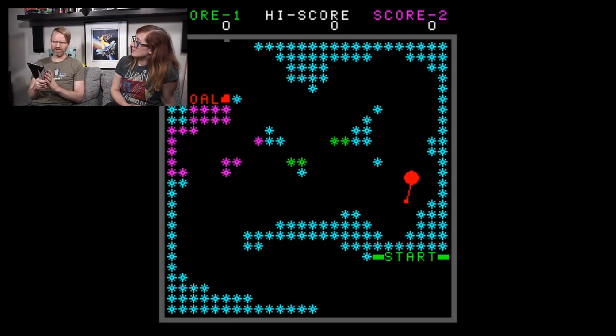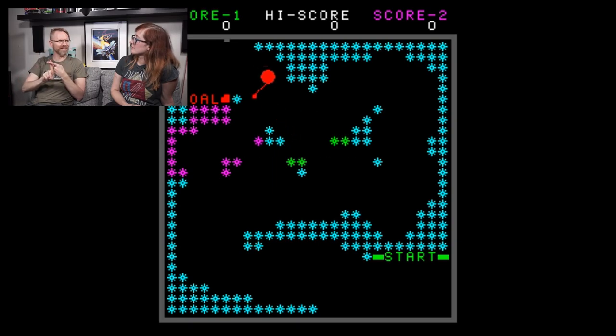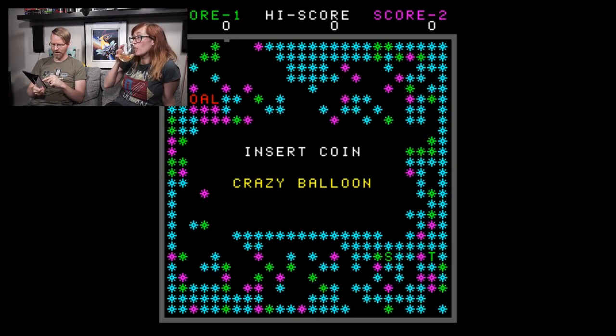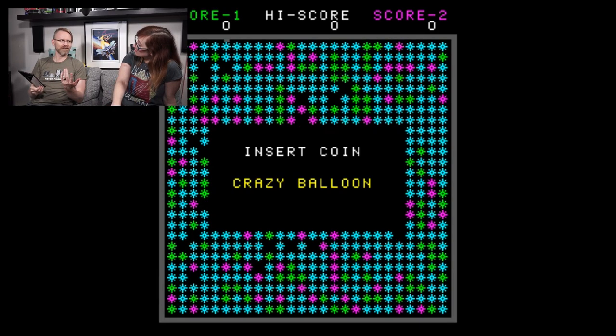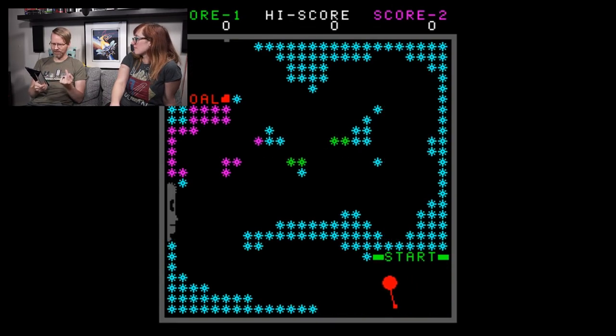Crazy Balloon is a port of the 1980s Underdog arcade game, which is the grandfather of games like Kuru Kuru Kurin. I think that's the rotating stick game. That's on my list of games I want to buy. I haven't bought that yet, but Kuru Kuru Kurin. There are no official home ports of the game at the time of release in 1980. What systems were out? Not very powerful ones. But you could probably do it. But there are some clones, including Crazy Balloon for the Commodore 64 in 1983.